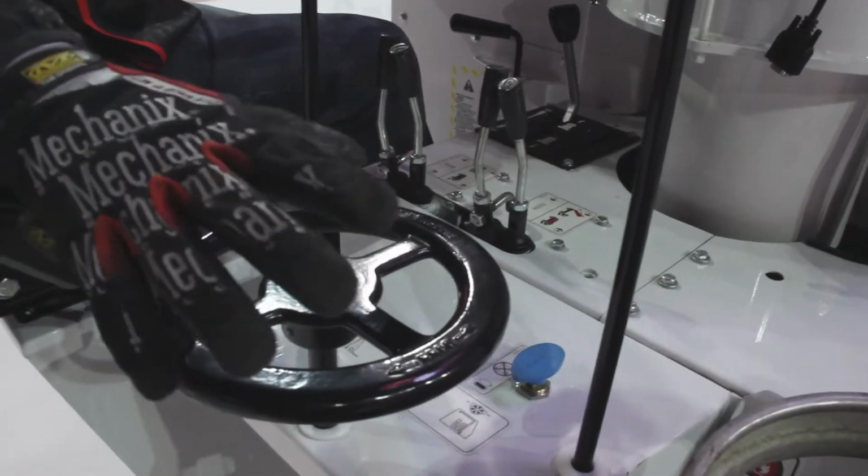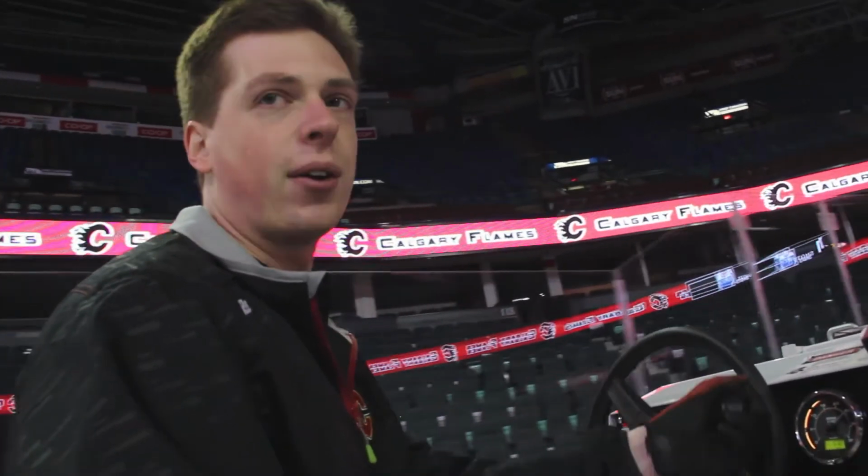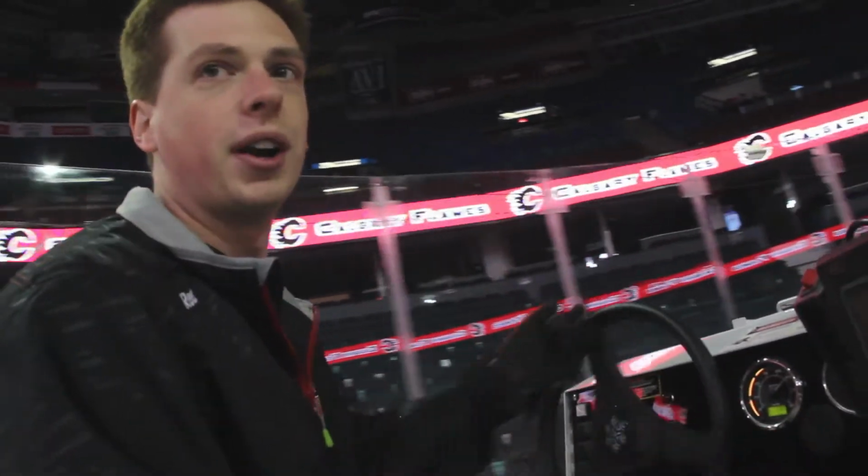This is what adjusts the blade up and down. Keep control of the blade, raise it over the low spots, managing your water so that every time you go over a spot or overlap, you don't want to be dropping too much water, otherwise it takes a while to freeze. And you always want to avoid hitting the boards. It's always a good one. It's a lot to keep track of at first, but after you've done it a couple hundred times, you got the rhythm pretty good. We'll max out at 9 miles an hour. We're doing nowhere near that right now.